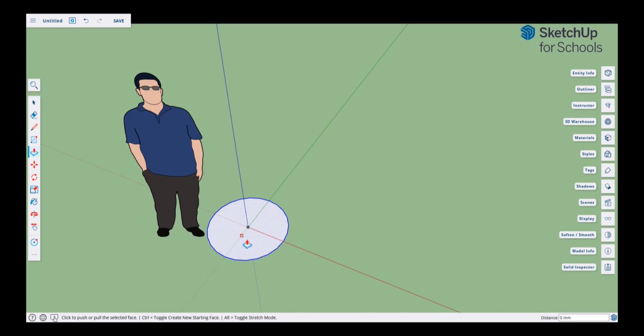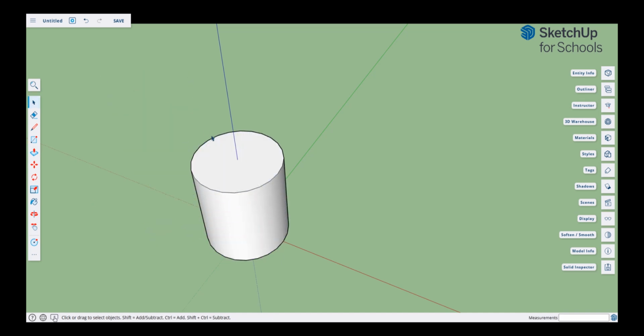If I've got a three-dimensional object, so I'll take my circle and turn it into a cylinder. I'm going to get rid of dude here for the moment. If I select once, I've got the surface. If I select twice, I get the circle and its perimeter. And if I triple click, I get the whole object. So I've got all parts of it.